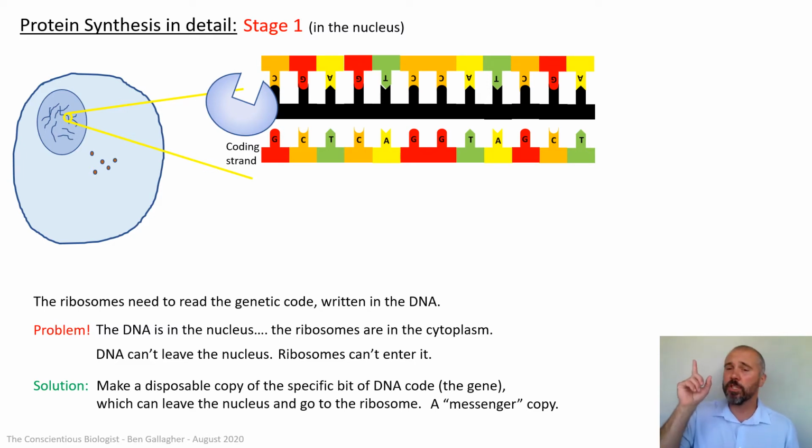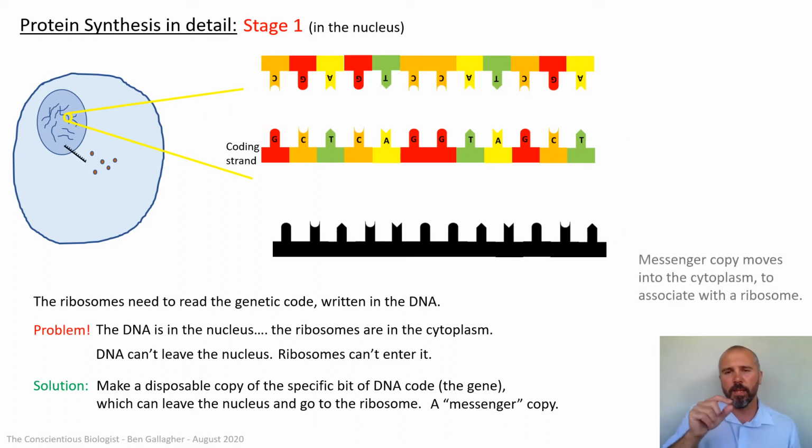Now, it should be pretty obvious to you why it's read that non-coding strand, because look at that copy that it's just made. Look at the black copy that I've put there. That copy, because it's complementary to the non-coding strand, is a copy of the coding strand. Compare the shapes. Look, the T on the end there is the same, the arrow-pointed one, the C next to it is the scooped-out one. It's an identical copy of the coding strand because it was made as a complementary copy of the non-coding strand. Hopefully that makes sense to you and you can see that they're the same.